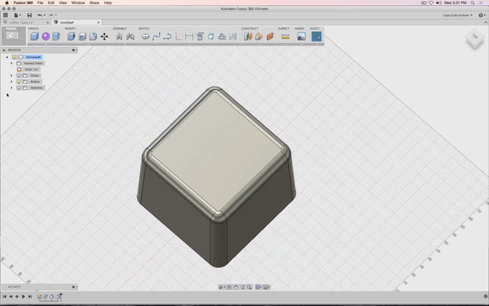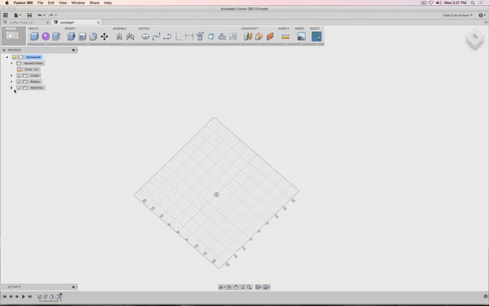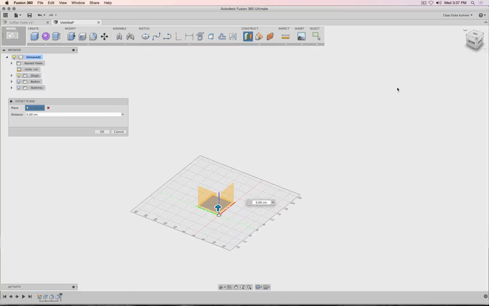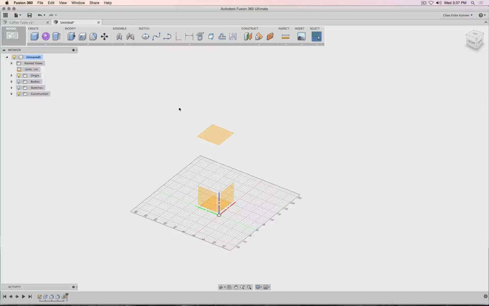Whoops, okay. So here I have to hide my bodies for the moment. Oops, not sketch, origin, that one I want to see. Offset, this one. Let's move this one up, maybe 35, okay.